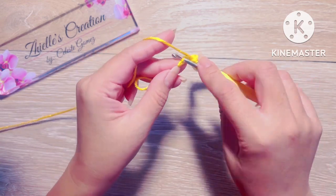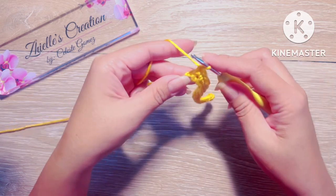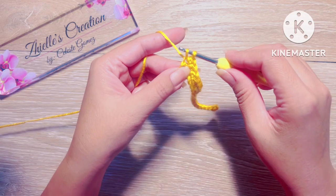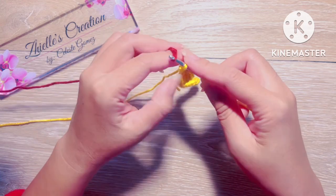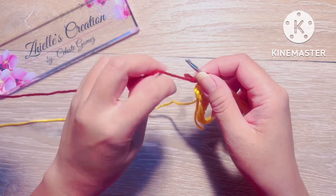Now we have 2 stitches left here. We are going to make a single crochet, and on the last chain we're gonna increase our stitches. But before we finish the stitch, we need to change our color here.